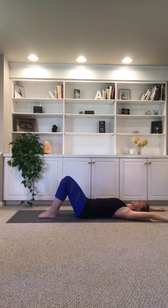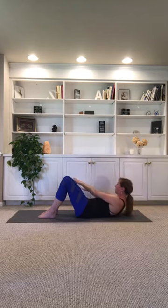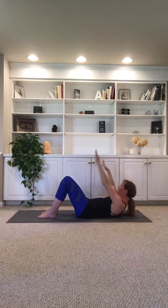Let's take an inhale to prepare. Take that energy in. Exhale as you curl up. Keep as much width in the shoulders as you can. As you inhale, glide the elbows back. And then exhale. Imagine you're pushing those arms through water. Inhale. So as you push your arms through imaginary water, maybe that helps you curl a little higher up.